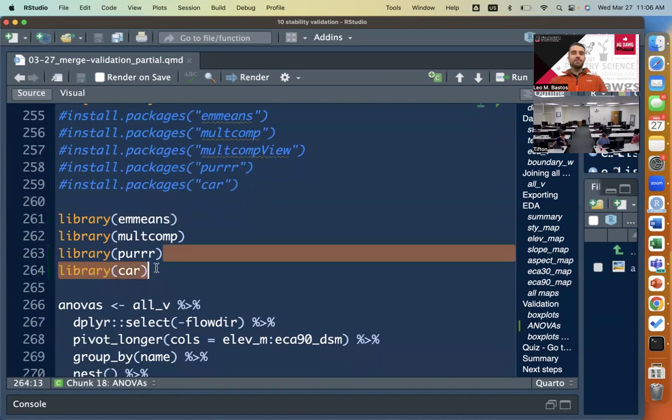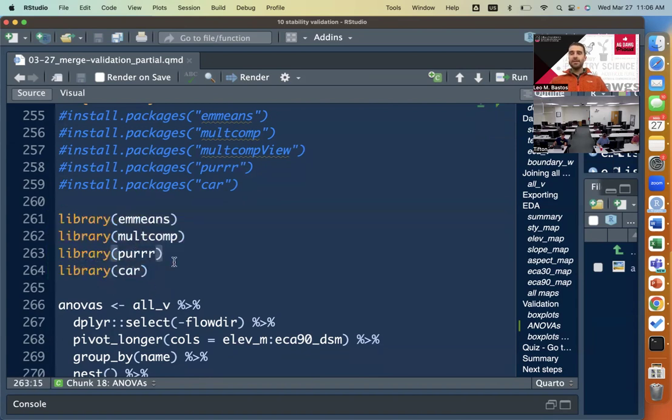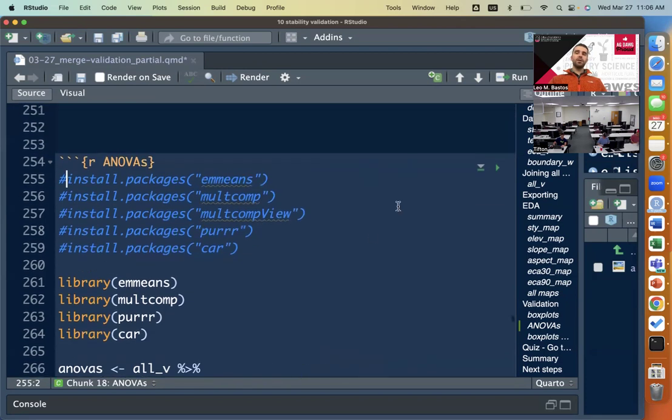If any of these packages comes back with an error saying could not find the package, then it means you don't have it installed. Then I would tell you to just uncomment whatever package you don't have, install it, run only that line of code, install it, comment it again, so you inhibit that from running in the future. And just make sure you do that for previous class, because then we can just come here and do a run all chunks and start from here.